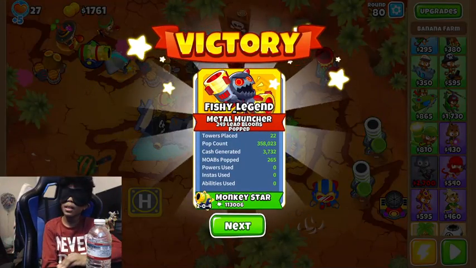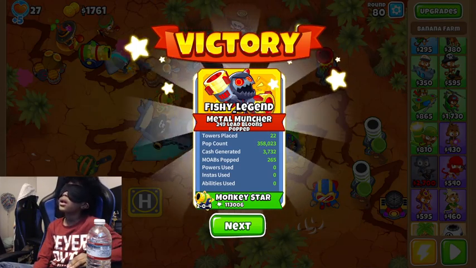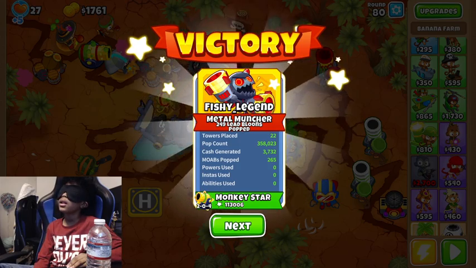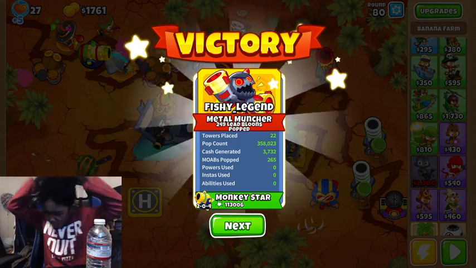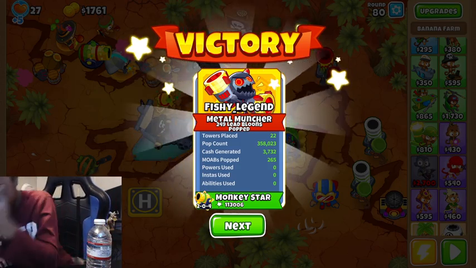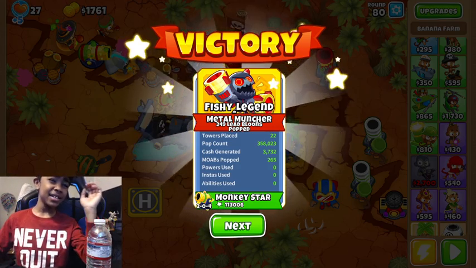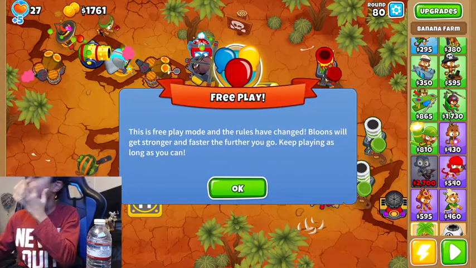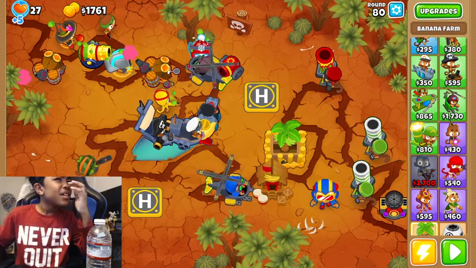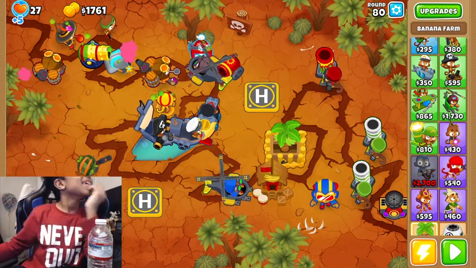Oh, victory! Victory! Victory, fishy legend. Metal Muncher 249 lead balloons popped. Lead balloons? Wait, victory? Oh, lead. I said lead. Yes, victory. Oh! Ow! Ow, my eyes. Ow. I did it! Ow, my eyes. I did it! Wait, let me click free play. Oh my gosh! This is free mode and the rules have changed. Balloons will get stronger and faster the further you go. What is going on? I just wanted to see what you had. This is what I have.